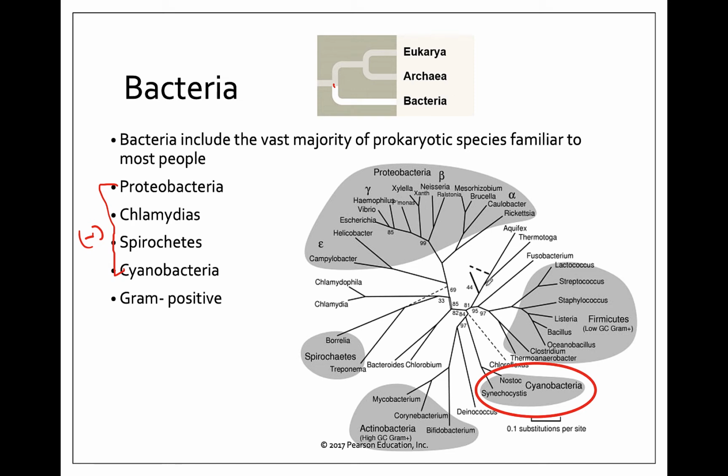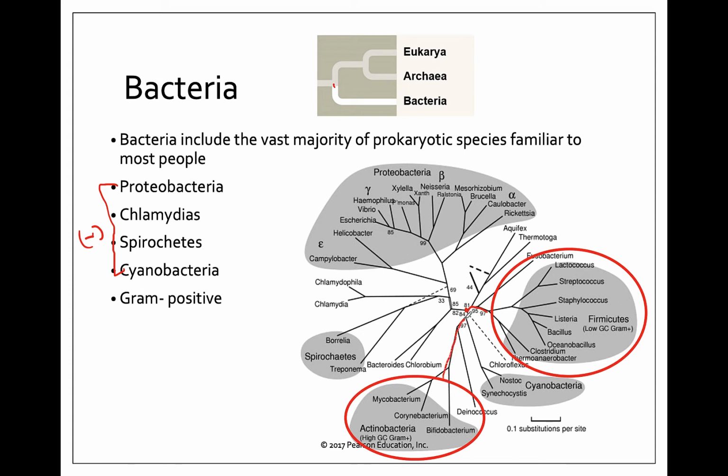This is something called an unrooted tree, so we don't have a taxonomic outgroup. But you can see that organisms that branch off closely together like this are going to be more similar to each other. And then we have two groupings of gram-positive bacteria. So gram-positive bacteria is not a true clade, right? Because we have some descendants over here, and then we have some descendants over here. If we wanted to find all of the most recent common ancestors, we'd have to trace this back up here to the common ancestor. But we do have other groupings that come off of this ancestor as well.